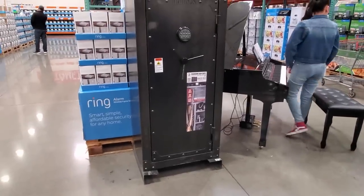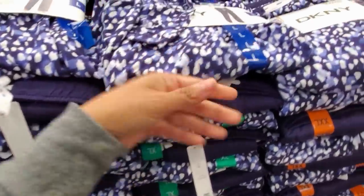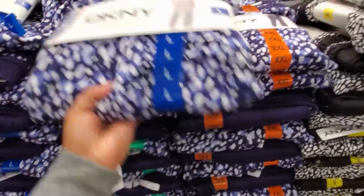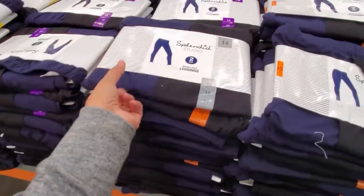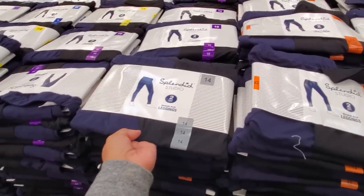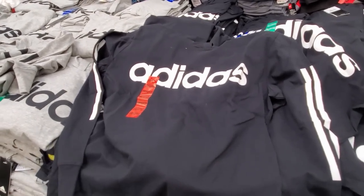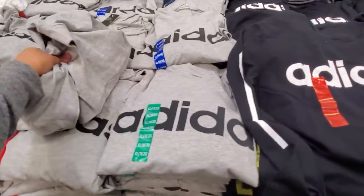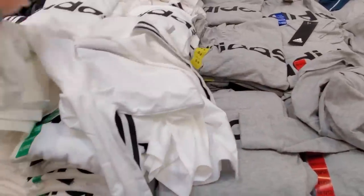They do have a safe here but they never tell you how much it is. These are going to be new — we have the DKNY Ladies Lounge Pant in blue and black, and they're very soft. Two-pack leggings for children, only $13. Adidas for children at $13. A hoodie, like a t-shirt hoodie — not bad. Available in black, gray, and white. The side is going to have a stripe.